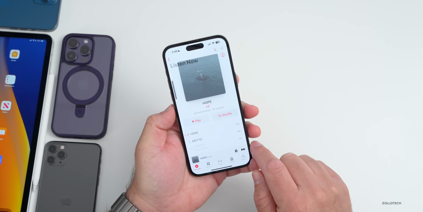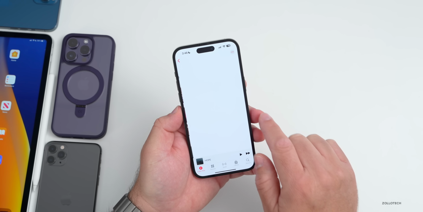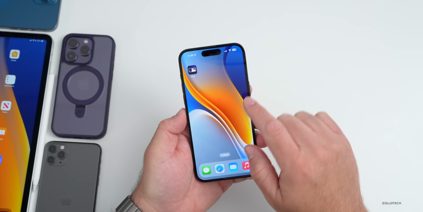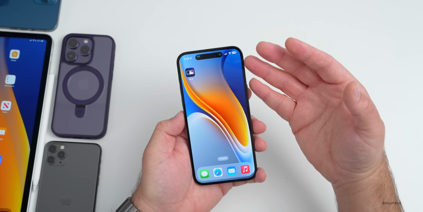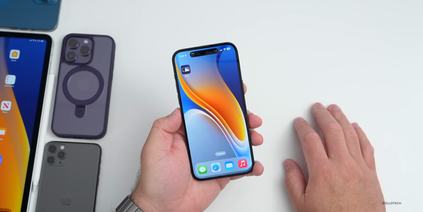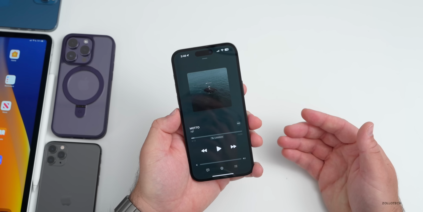So if we go into Music, we'll just play a song here. Let's go in, play a song, swipe home. You'll see it had a little bit of a bug there, but it's not stuttery. It's not really slow. It's nice and smooth as we go into it. Again, nice and smooth. So no issues there. That's been great for me. And typically after a few days, it would slow down.